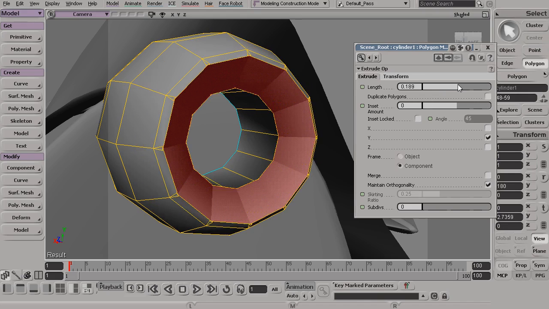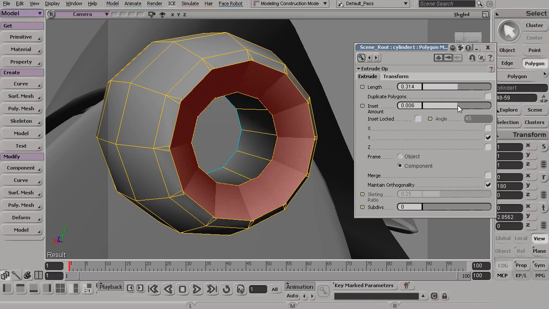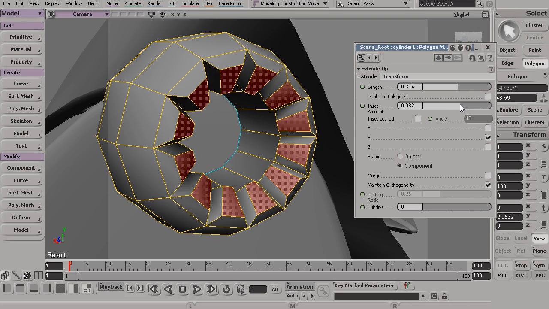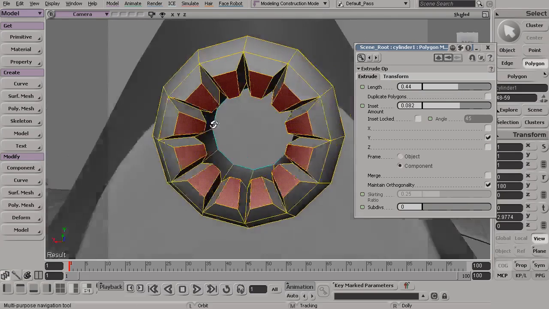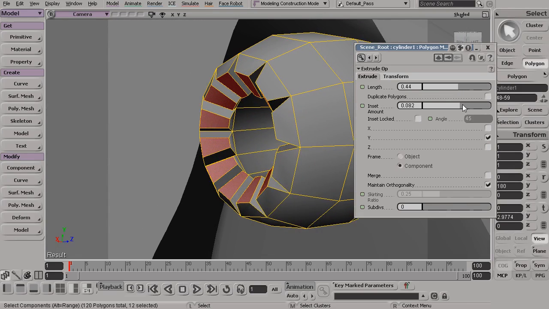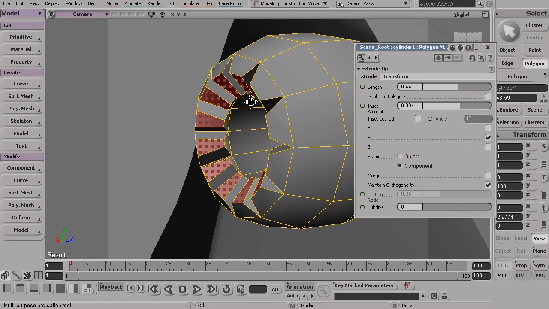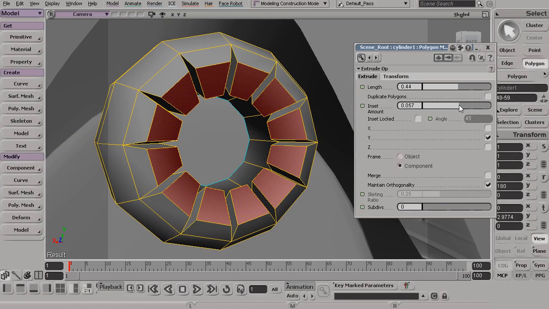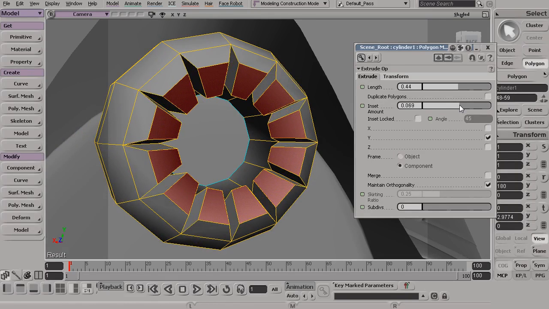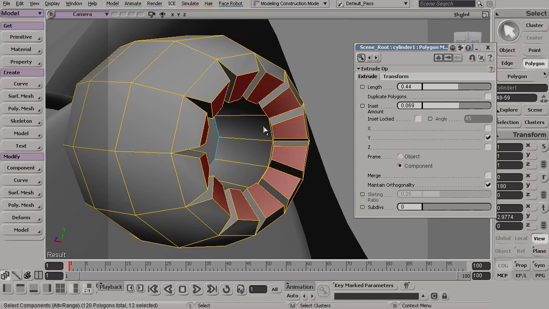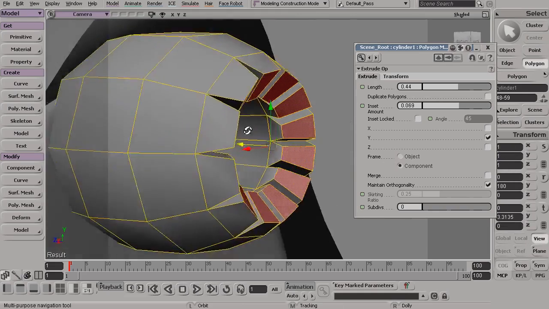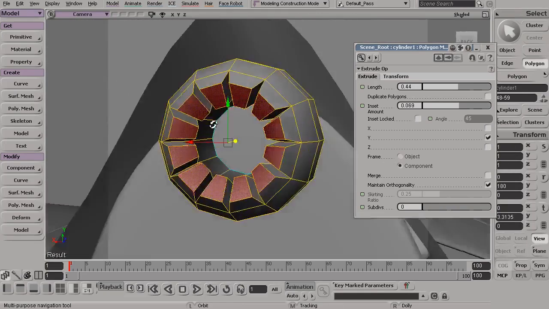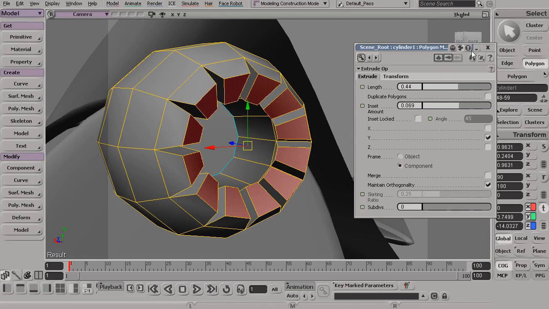So let's come in here and maybe start to just increase that length. Maybe start to take our inset, start to inset that a little bit more. There we are, so that way we can start to get, again, just something that is a little bit cleaner. So what I'm trying to do is just get something that pushes in and starts to create just a little bit more of that detail. There we are. And if we need to, just switch to our translate tool, and we can maybe just pull that out a little bit. Okay, so that creates, again, just a little bit more of this detail in here.